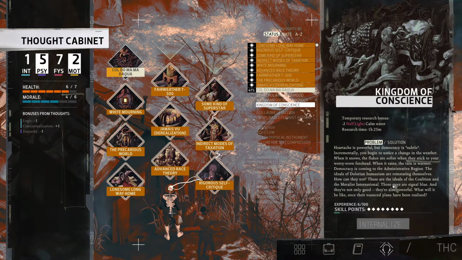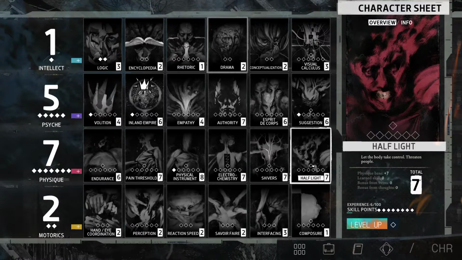Okay. Kingdom of Conscience. Minus 2 Half Light. Oh, but it's only for an hour and 25 minutes. Alright. Hard take is powerful, but democracy is subtle. Incrementally you begin to notice a change in the weather. When it snows, the flakes are softer. When they stick to your worry-worn forehead. When it rains, the rain is warmer. Democracy is coming to the administrative region. The ideas of Dolorian humanism are reinstating themselves. How can they not? These are the ideals of the Coalition and the Moralist International. Those guys are signal blue, and they are not only good, they're also powerful. What will it be like once their nuanced plans have been realized? See, I don't know. Minus 2 Half Light actually might not be so bad, since I have plenty.